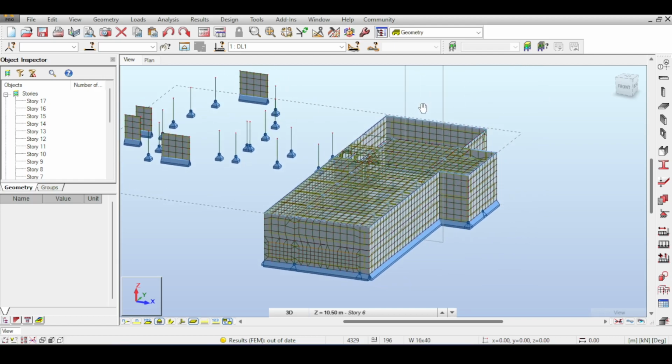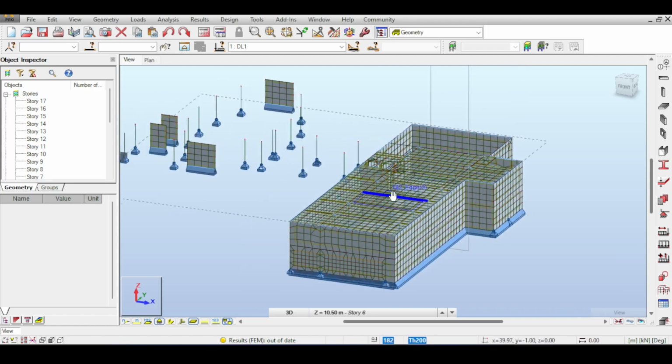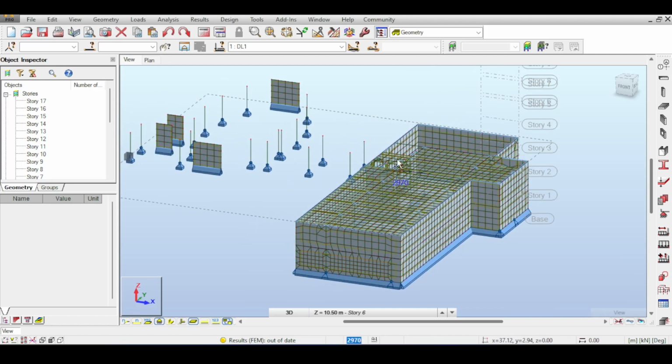Now in today's video I'm going to try to continue building upon the previous model I have done, in which we are going to try to at least work on the right side tower and try to finalize it.